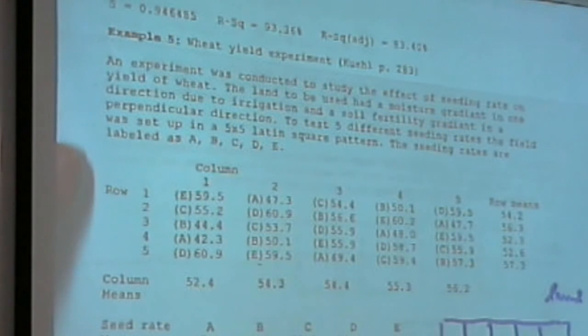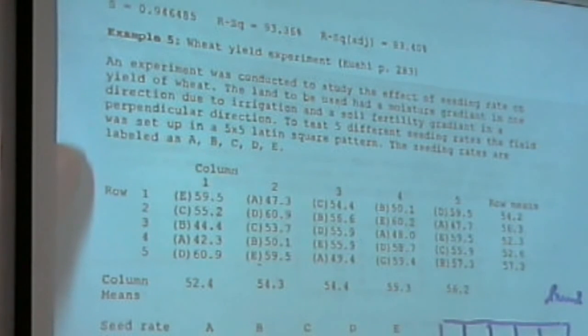Now there's a moisture gradient on this land, maybe in that direction, where it's moist on one side and drier on the other side, and so we know that that's going to influence the yield. Now, there's also a fertility gradient in this land. It goes in a reasonably perpendicular direction, maybe like that. And so we imagine the plots of land being divided in that direction into 5 segments. And so we're looking at this 5 by 5 layout of land.